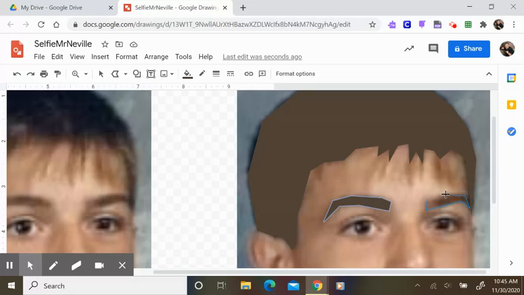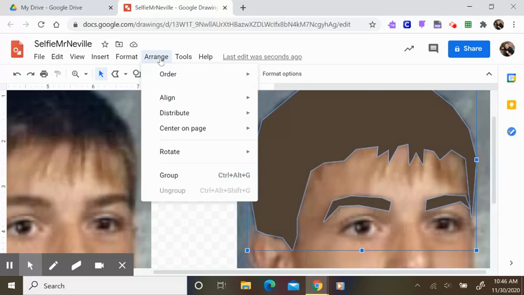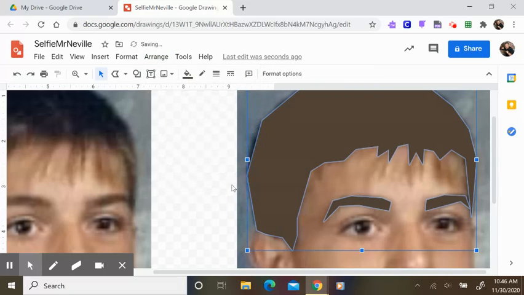Now, anytime you make a couple things that kind of go together, like the eyebrows and the hair, you can click on one with the select tool, hold down the shift key, click on another one, and it'll click on both of them together. So right now I have all three, the two eyebrows and the hair, clicked, and I can go to arrange, and instead of sending them to the back or anything like that, I'm going to group them together. So now if I click group, anytime I move one of them, the other two will also move.